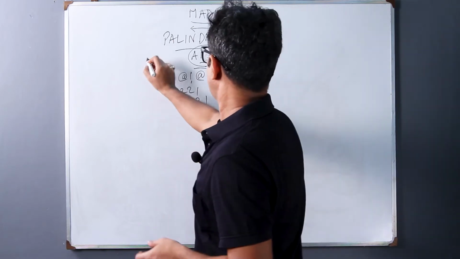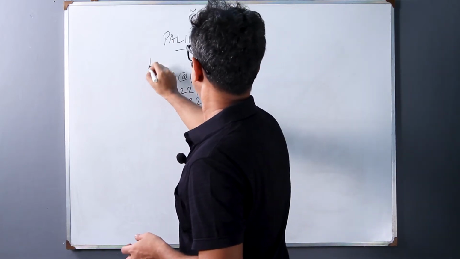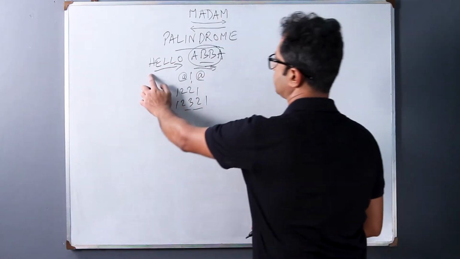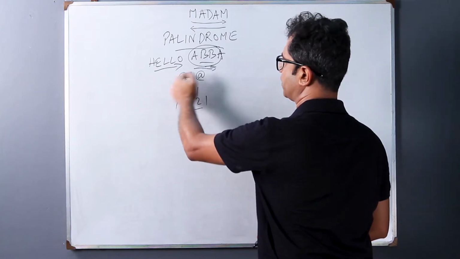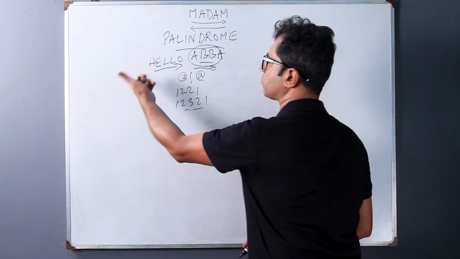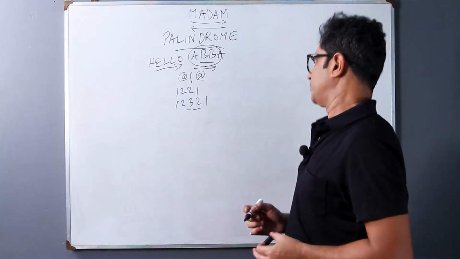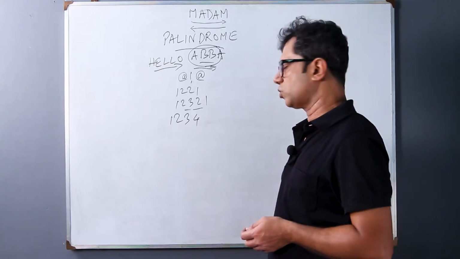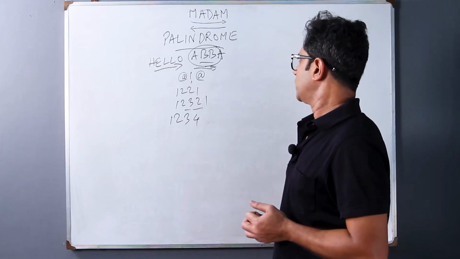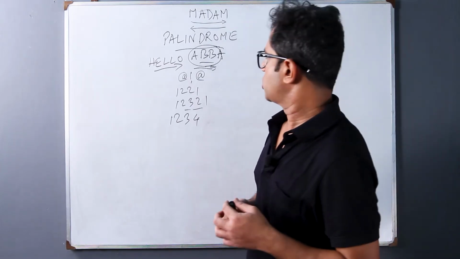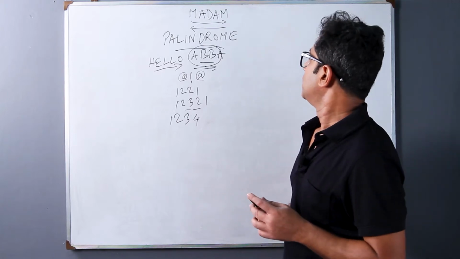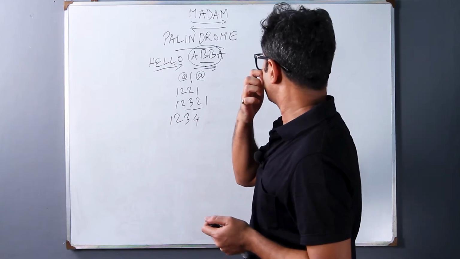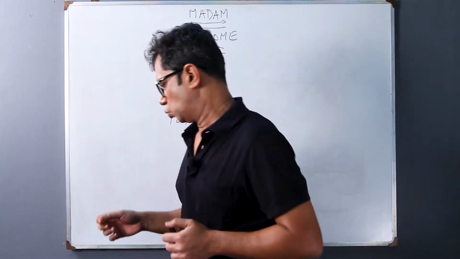Like this, if you write hello, hello is not a palindrome because it prints HELLO from the left side, and it prints OLLEH from the right side. So it is definitely not a palindrome. If you write 1 2 3 4, definitely not a palindrome because it is not the same from either end. So there are so many cases to deal with to check whether a string entered by a user is a palindrome. So let us get started with writing the program, and let me explain it to you.